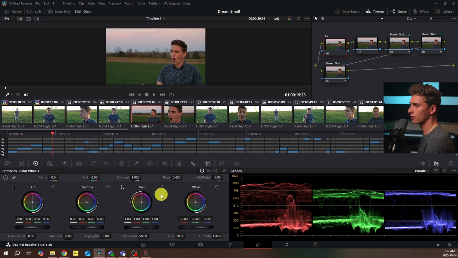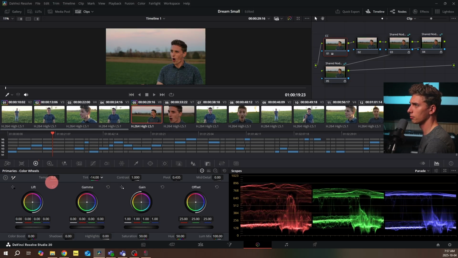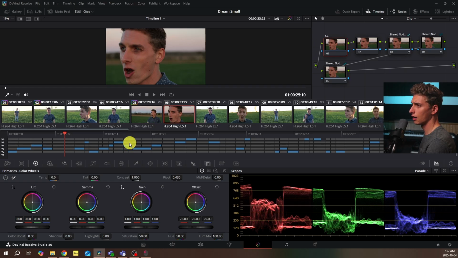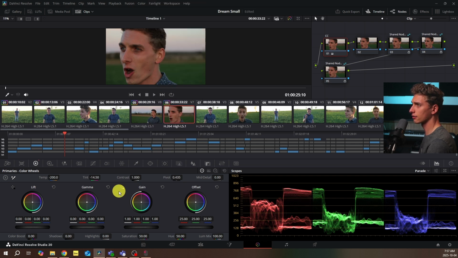This one here has a bunch of magenta. I'm just going to push this back towards green a little bit, not too far, but about like that for now. And I'm just going to try cooling this one down slightly. And I think that matches a little better. Same with this one here. I'm just going to actually apply the same grade from the previous clip to that one. I'm going to right click on this and apply grade. And that gets us close. Let's go with that for now.